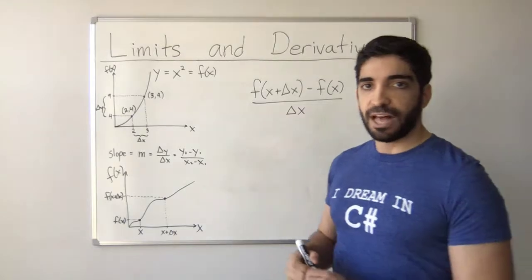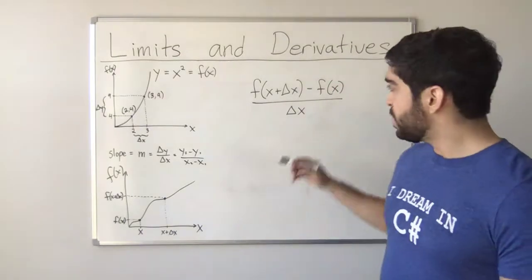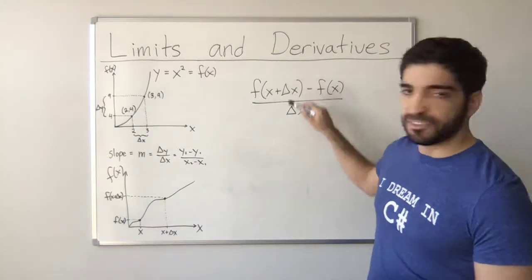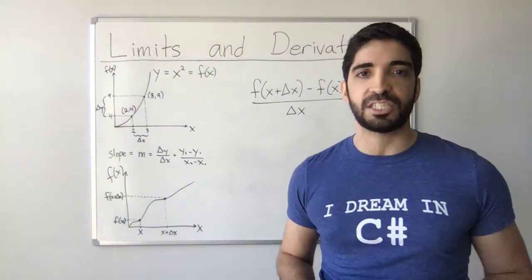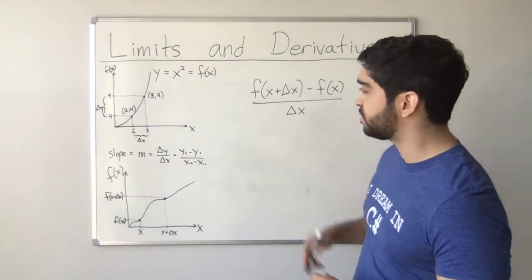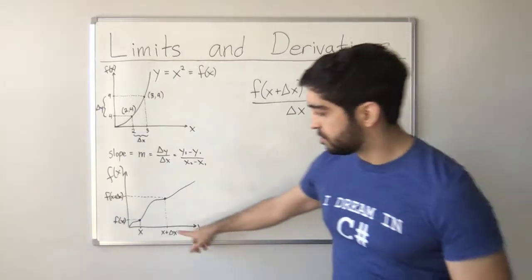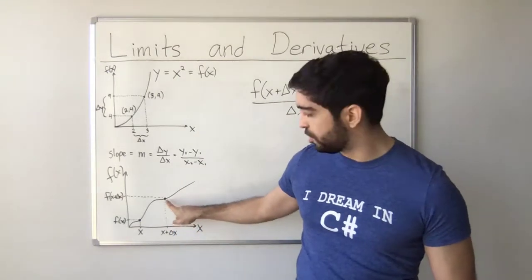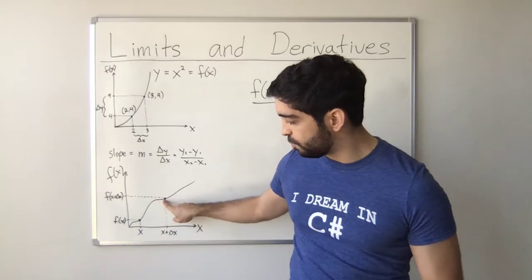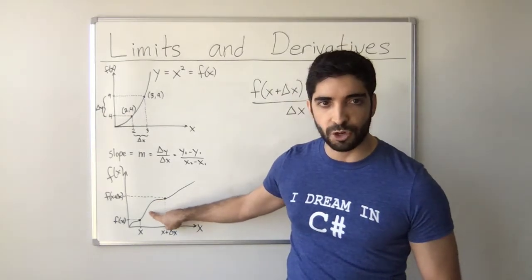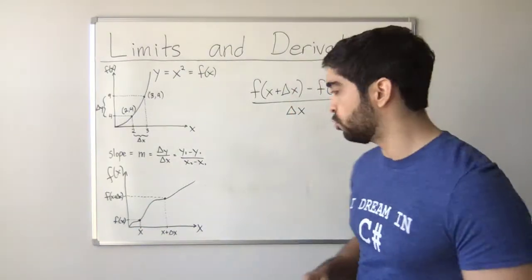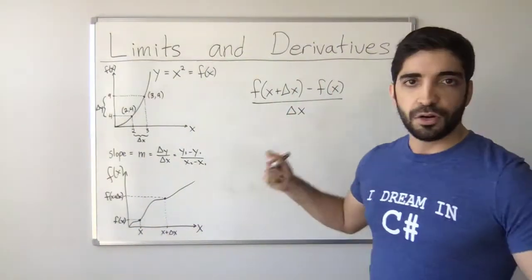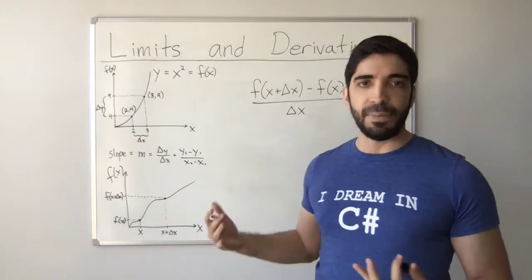So now with calculus, here's what we can do. We can say, what happens if this delta x gets arbitrarily close to zero, becomes infinitesimally small, this quantity delta x? And so here, for example, the distance between these 2 points will start to shrink. So this point will, for example, travel down, and then it'll get very, very close to that original point. So here's where the concept of a limit comes in.